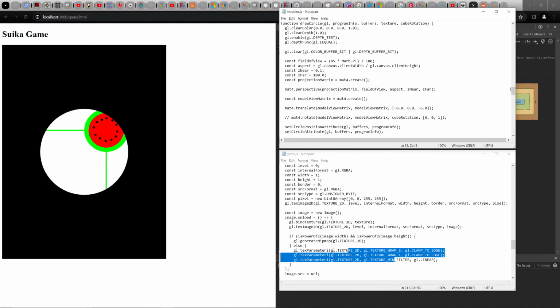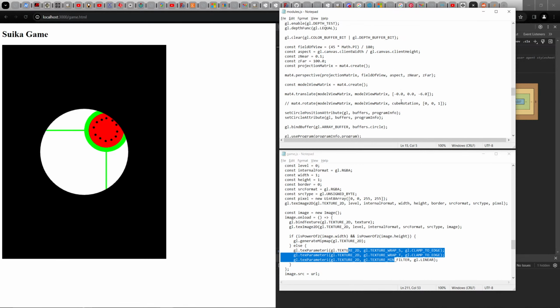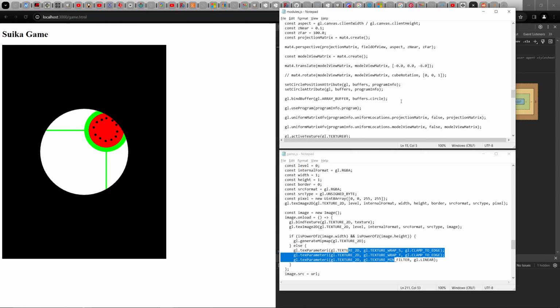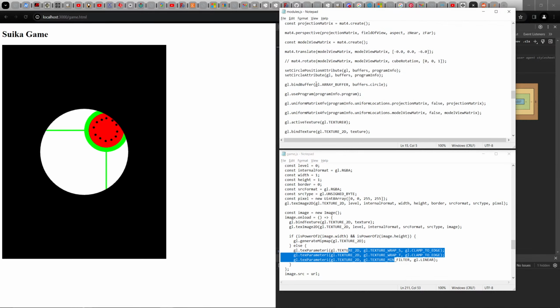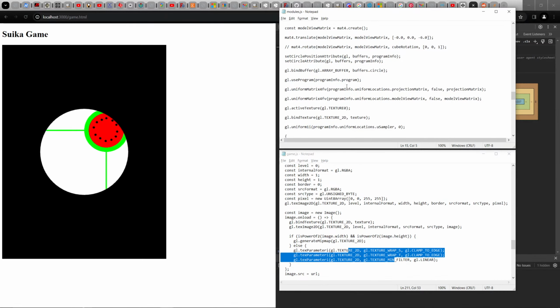Draw circle. Circle position attribute. Circle attribute. Hmm.